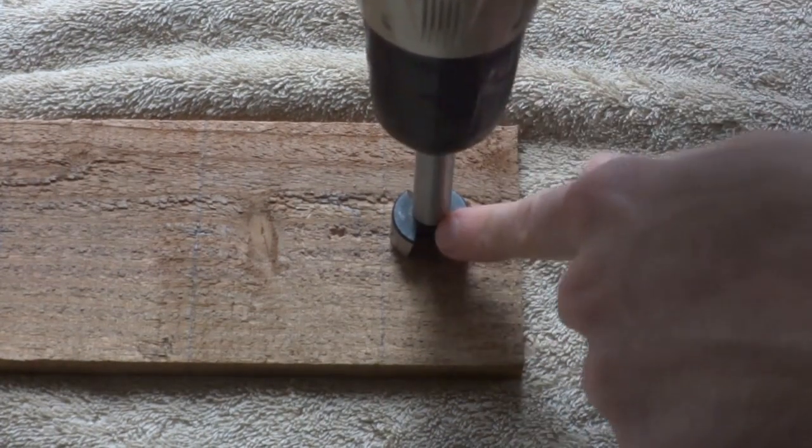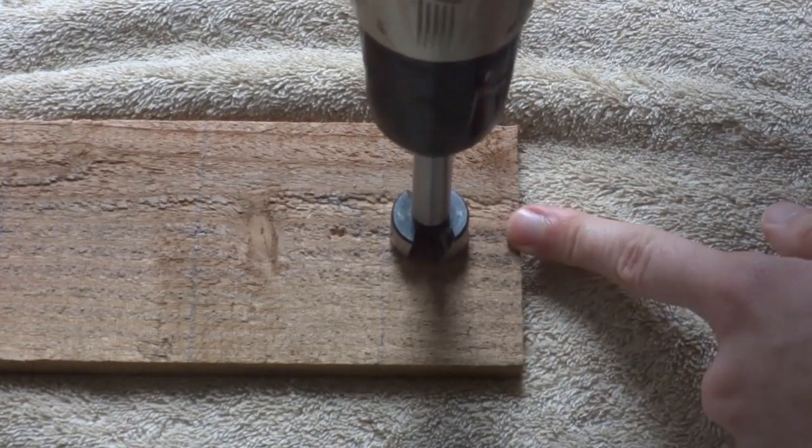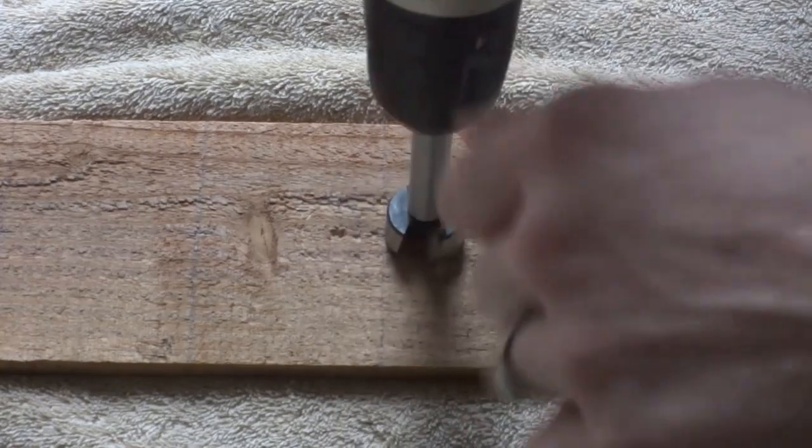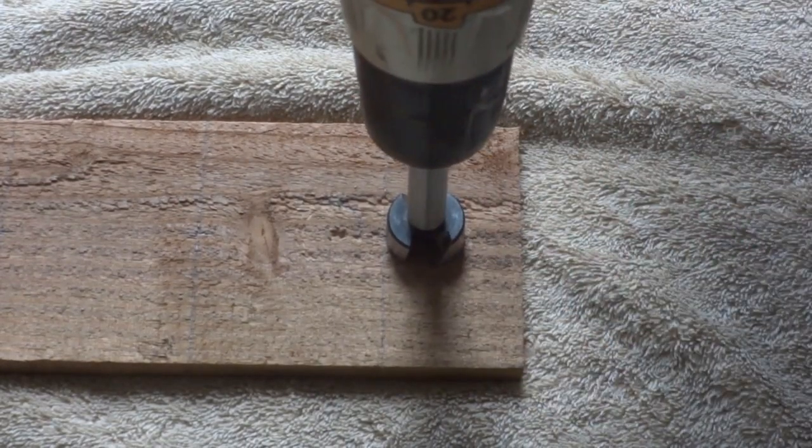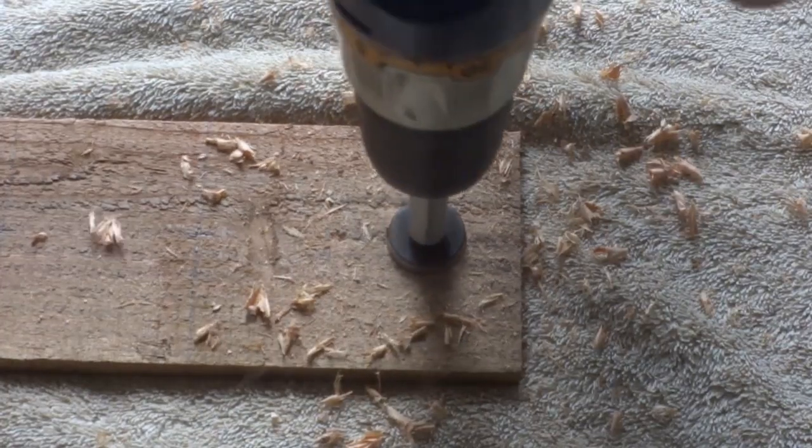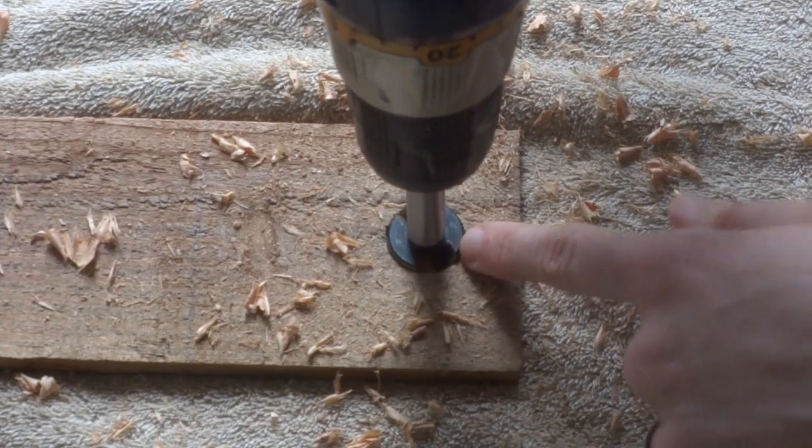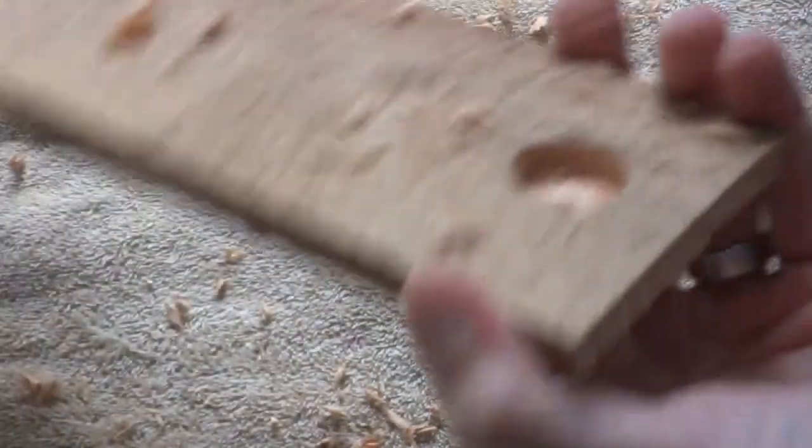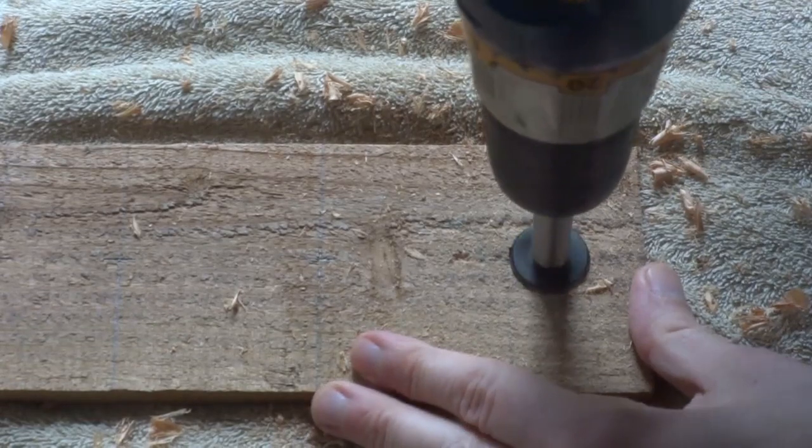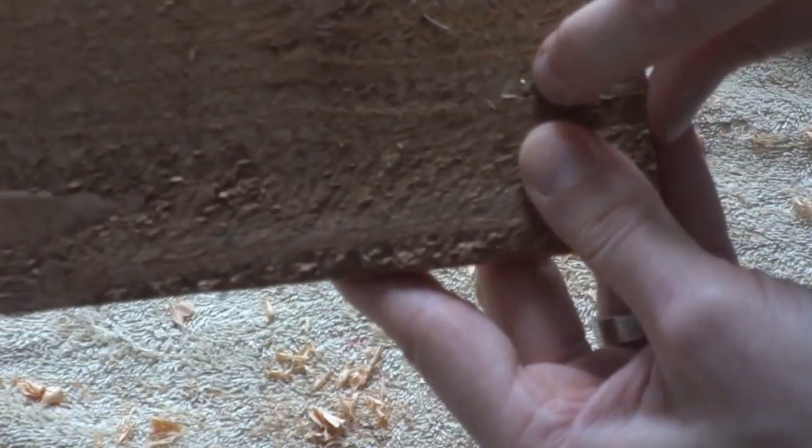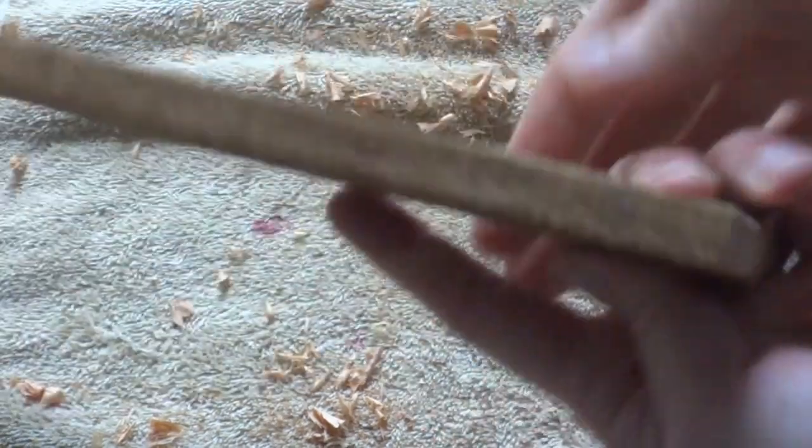I got my drill bit in the drill. I got that little center point into my starter hole, and I'm going to start drilling. I'm not going to go too hard. I'm not going to press too hard because it might go a little too deep. And I'll drill a little bit, and then I'll pull it out. I'll check. I'll flip it around, make sure I haven't poked through, and I'll just keep doing that until I get down to where I want to go. I said that my drill bit will poke out of the hole just a little bit, so I might be at that point already. I think I might go just a little more, but I will double check, make sure it has not poked through. And no, it hasn't. So I need to go just a little bit more, but I've got to be careful now.